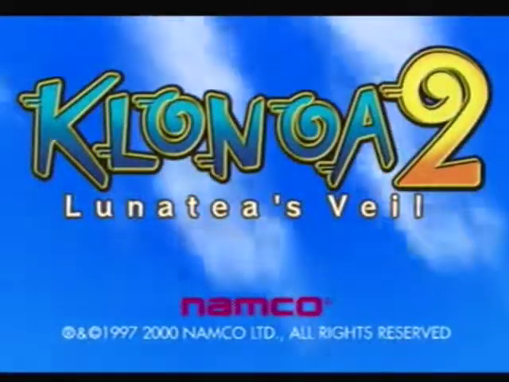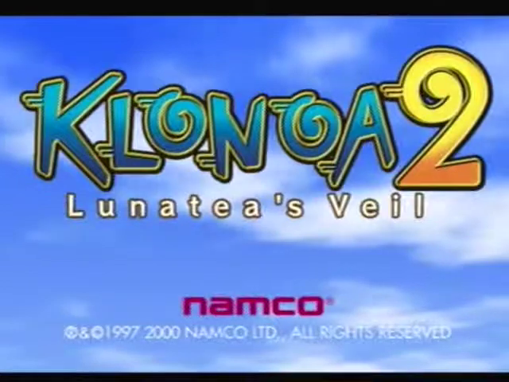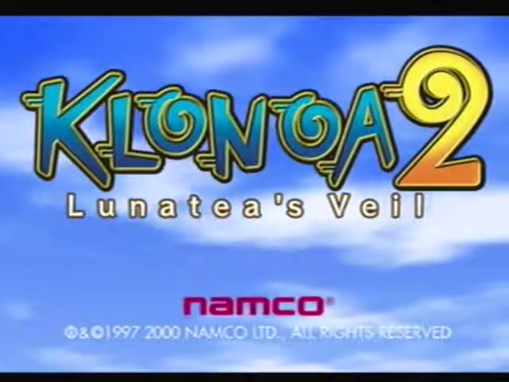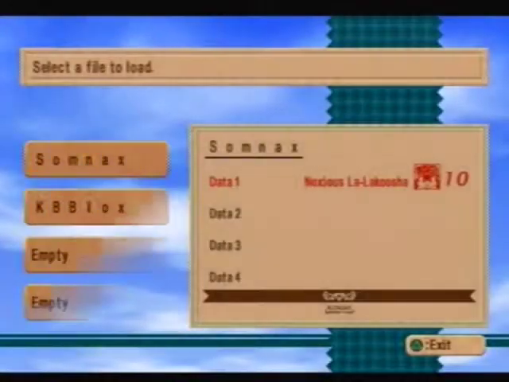Well, welcome back right away. Let's say Klonoa 2 Lunatea's Veil. So it turns out if you hold L2 and R2 when you start the game, that happens. Not as funny as Popka's intro, but almost as funny, I think.